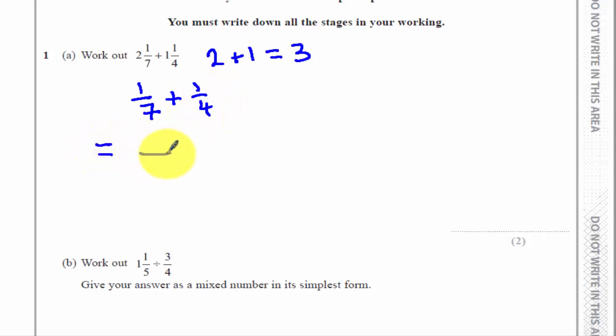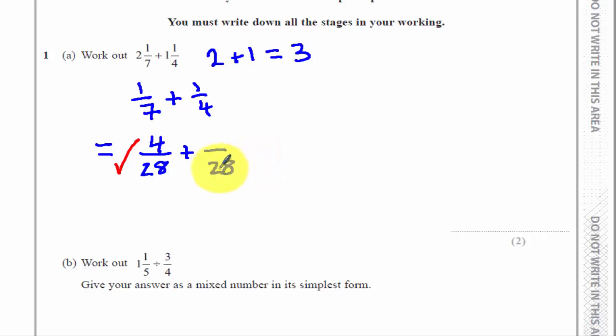When I'm adding fractions, you must make the number on the bottom the same. And 7 and 4 both go into 28. 28 isn't the only number they go into, but it's the one I'm going to use. 7 times 4 is 28, so I've got to times the top number by 4. And 1 times 4 is 4. 4 over 28 is the same as a 7th. As soon as you have the fractions with the same number on the bottom and one of the numbers on the top, the numerator, correct, you have one of the 2 marks.